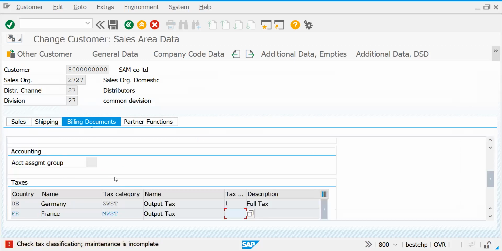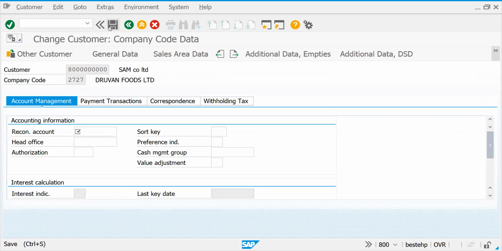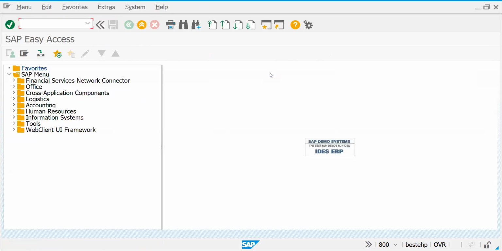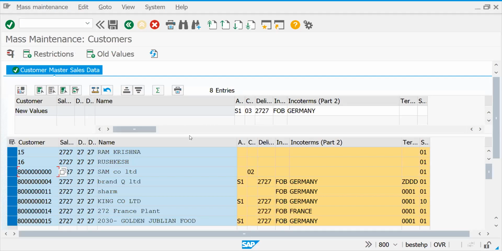Whereas, let's put this tax, no problem. Account assignment category is not filled. Let's save this. For example, for the recon account, if finance wanted to change it, you can change it. This is also one of the standard examples. This is generally not advisable, and most companies don't allow it, but some companies still do.